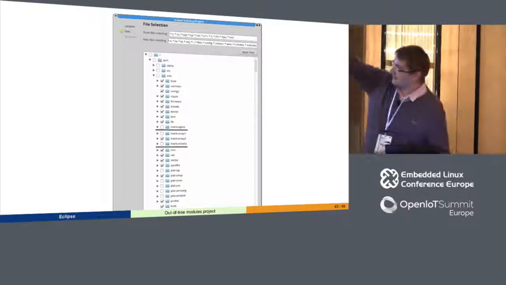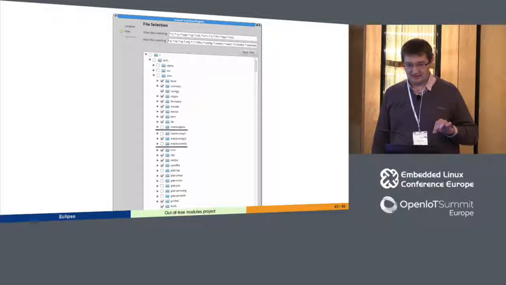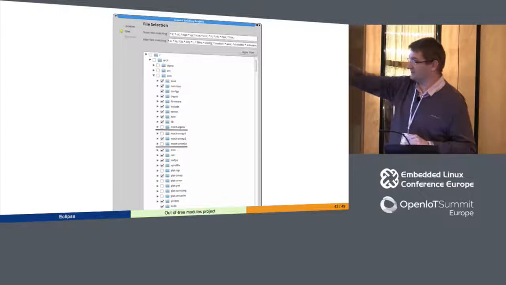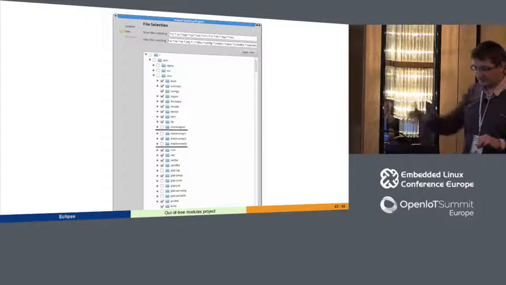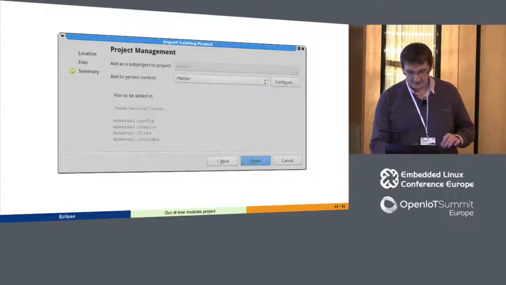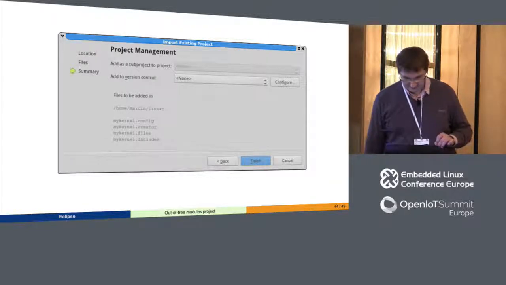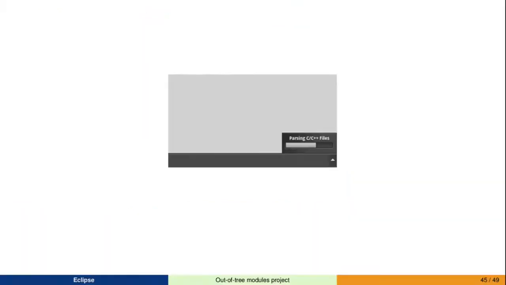turned off every architecture from Arc I'm not using. I also turned off every Mach I'm not using. This configuration example is for BeagleBone Black. Documentation tool scripts also. So this one, it asks me if I would like to add it to Git or any other build system. Then the parsing C++ file starts.